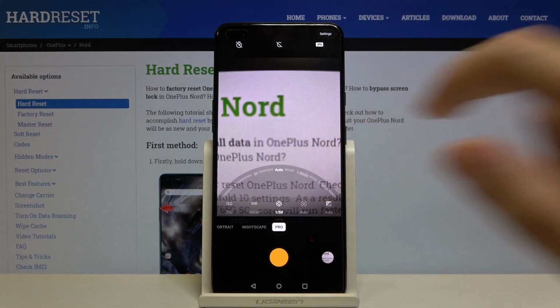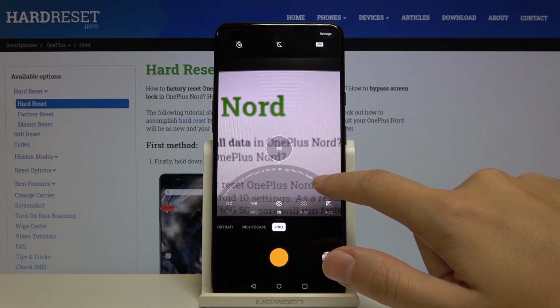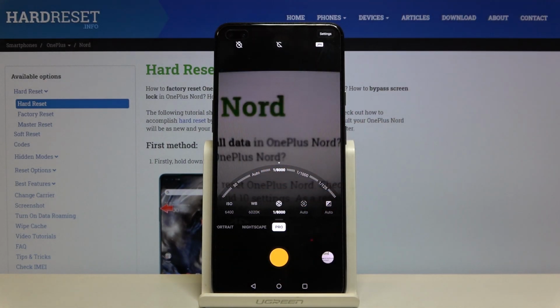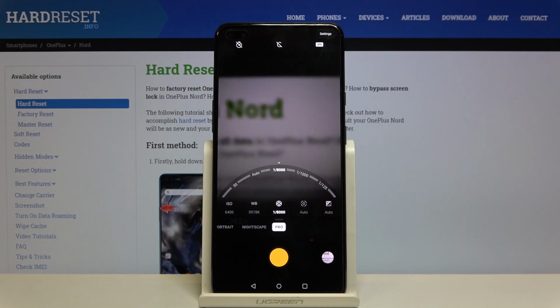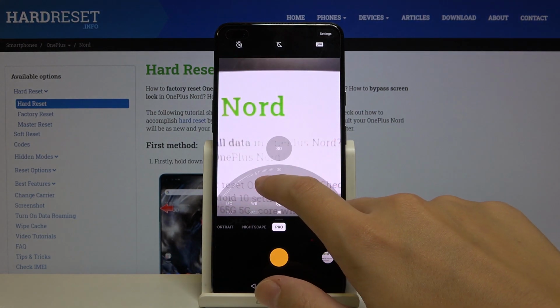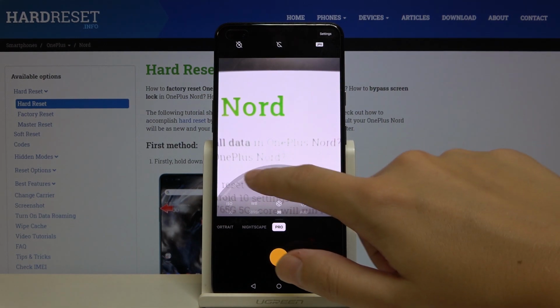Now let's go to the next button here. This is the shutter speed. So here we can manage the time of taking the picture. As you can see, we have a pretty wide spectrum to pick, from 1/8,000. So this is really short time. This is better for objects that are in movement. And when we go to the end of this slider, we get access to 30 seconds. So this is really long. This is better for objects that are stable.